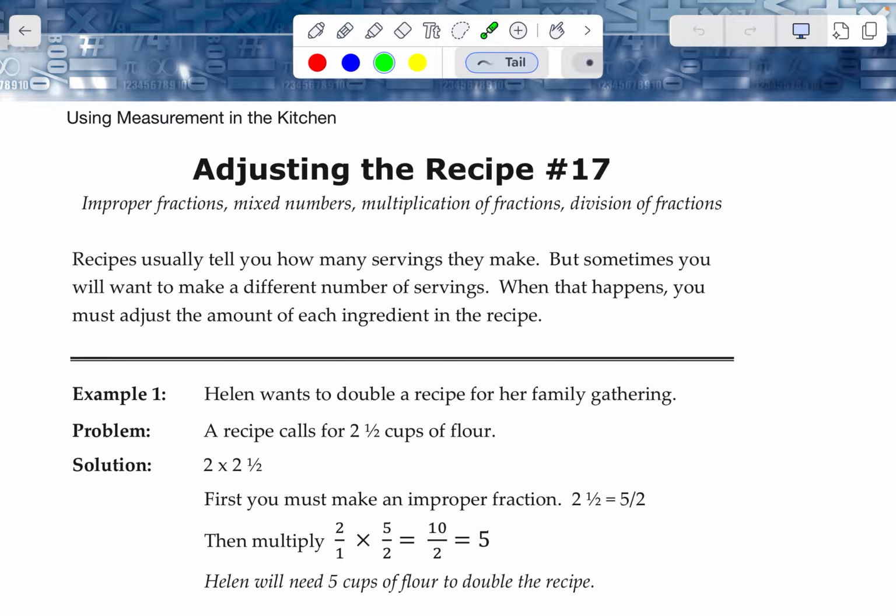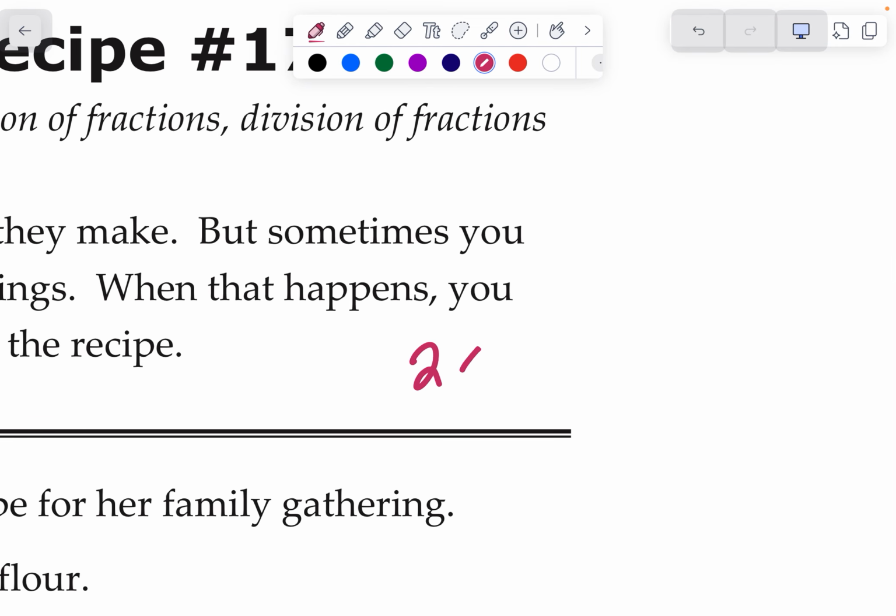I do want to talk about how we deal with doubling mixed numbers or fractions, because I can see even my juniors and seniors tend to forget how to deal with fractions. I don't know why, but it's just a thing, okay? So if you want to double a recipe and it says there's 2.5 cups, let's talk about how to double that. To multiply correctly by a fraction, mixed numbers really aren't helpful, okay?